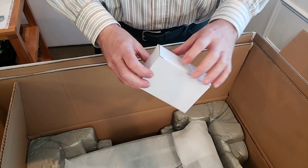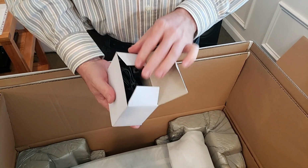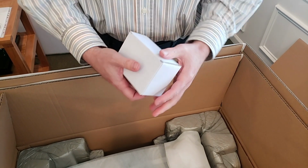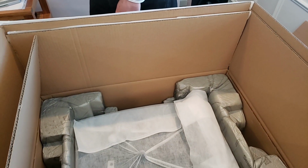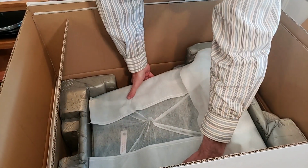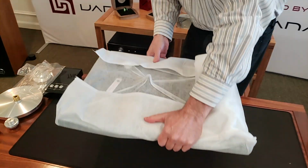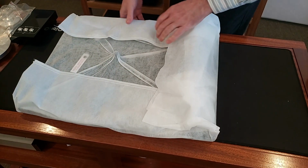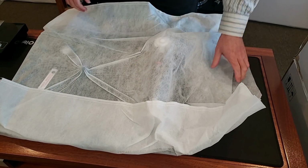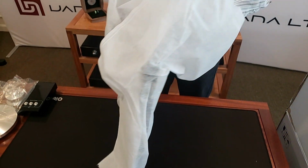Now we have the power supply. This is an outboard DC power supply. This will hook up directly to the speed controller, and the speed controller hooks up to the turntable. Table. I'm going to pull the table out. I suggest having a cushioned spot to put this down, either carpeting or putting a towel down, because we need to fit the feet and we don't want to scratch the beautiful black lacquer.